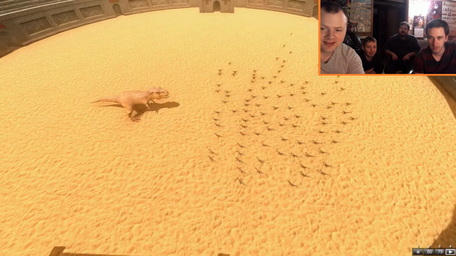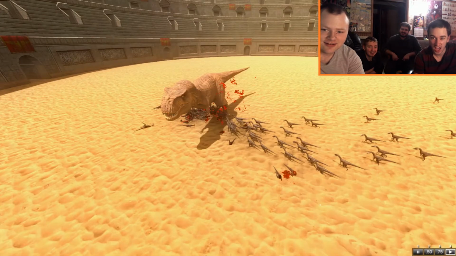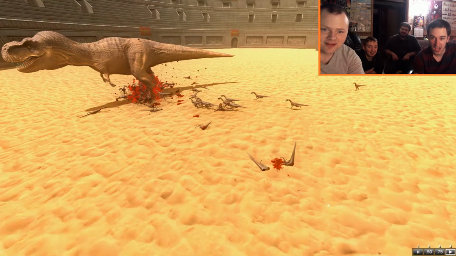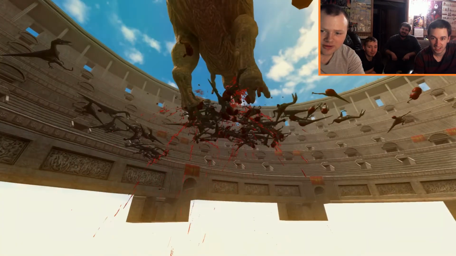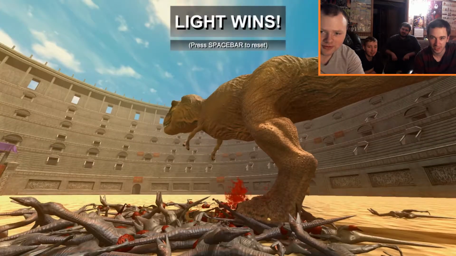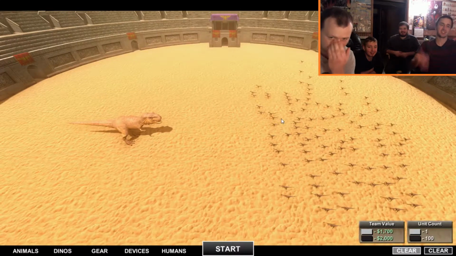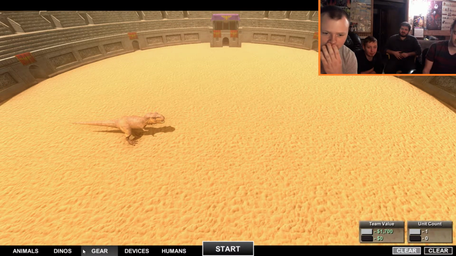Oh my god. I can't handle this. Holy shit. It's lagging for us. Oh my god. Yeah, just go underground and it fixes everything. Well, and he still wins. He won. He probably didn't take any damage. He just stomped on him. Alright, clear the little ones. It's still going to be a T-Rex.